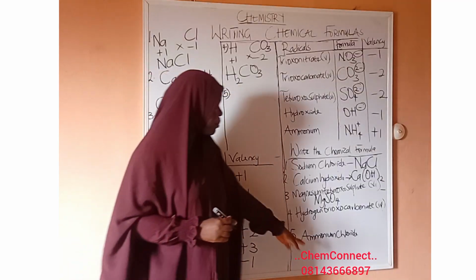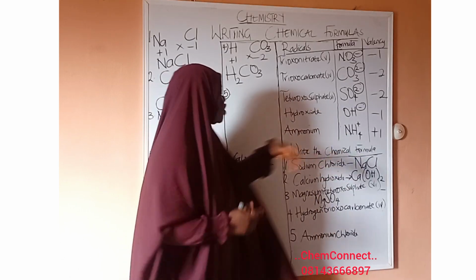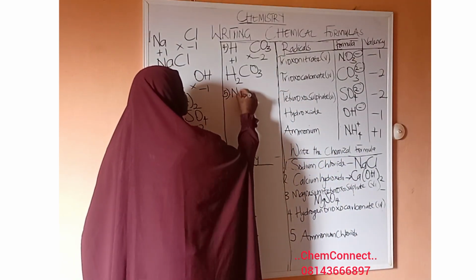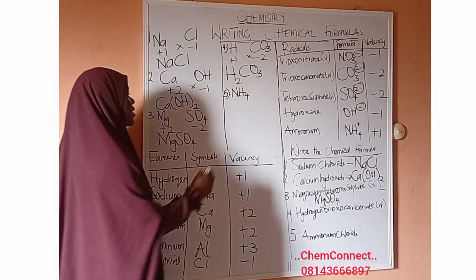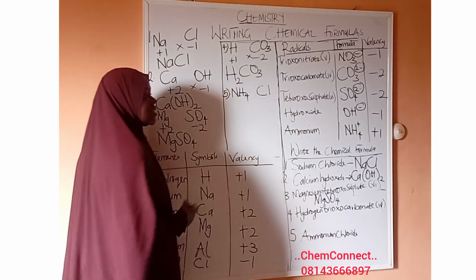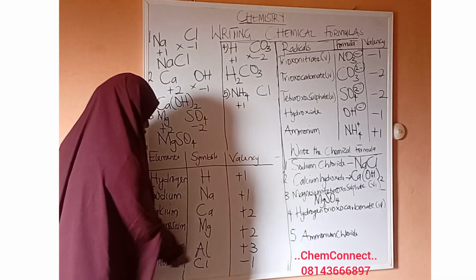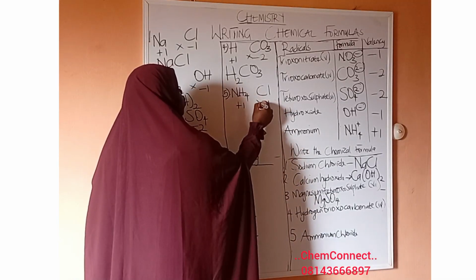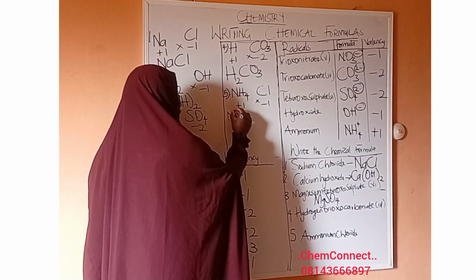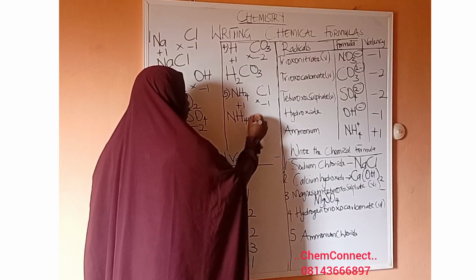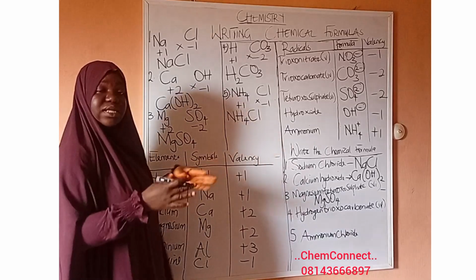We have ammonium chloride. Ammonium is a radical, which is NH4. So write the symbol for ammonium. Chloride, from the word chlorine, Cl. That's the symbol. Write their valencies. Valency for ammonium is +1. Valency for chlorine is -1. Swap and drop. Then since they are the same value, it cancels out, so you just write it out like this, NH4Cl. Note that when you are writing your chemical formula, they are written together.